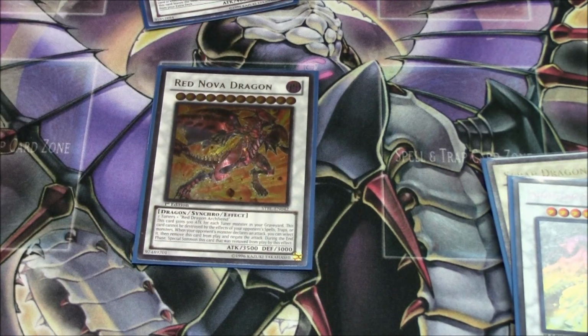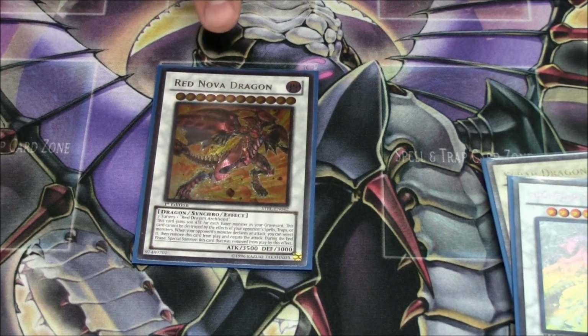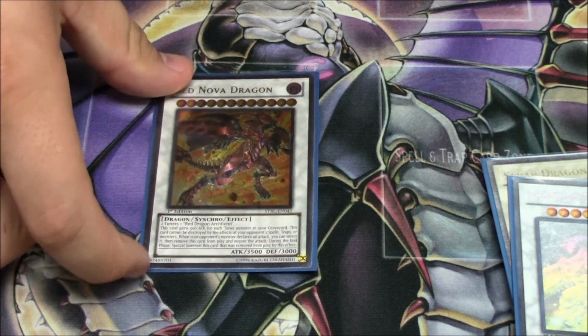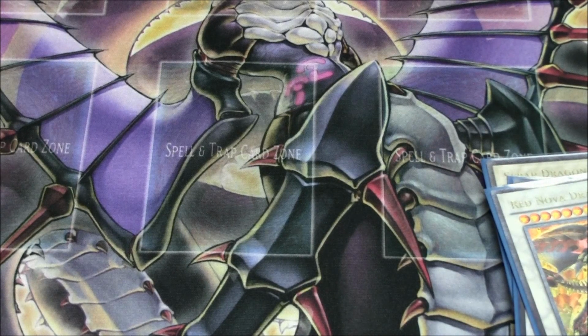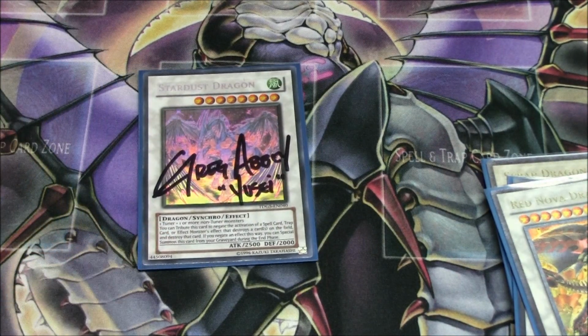Red Nova Dragon, as previously mentioned. Very nice card. Love going into Shooting, or Red Nova Dragon. He usually, on best hit, will hit 7,000 attack.